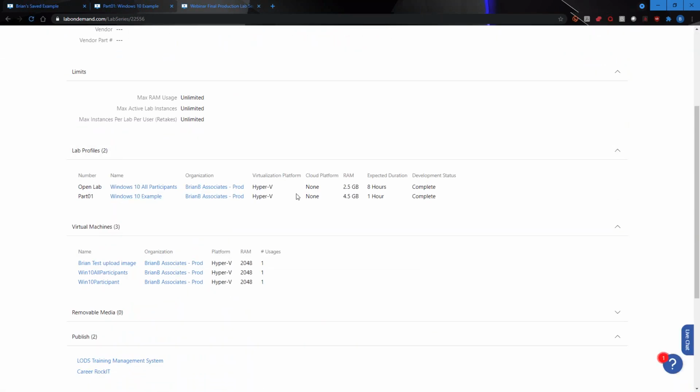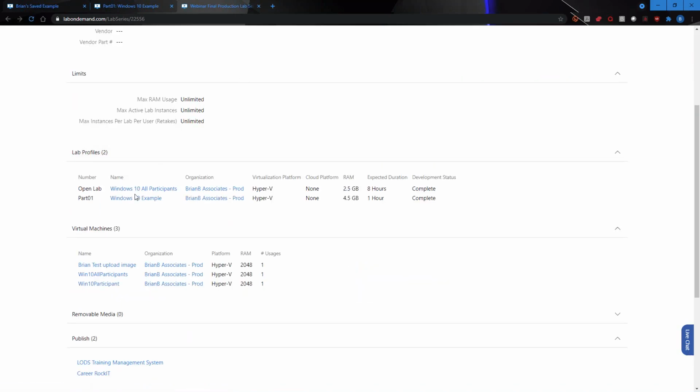And then I can go down to my lab profiles. Please notice that all of my lab profiles and my virtual machine profiles are here, and they all belong to my production environment, my production organization.